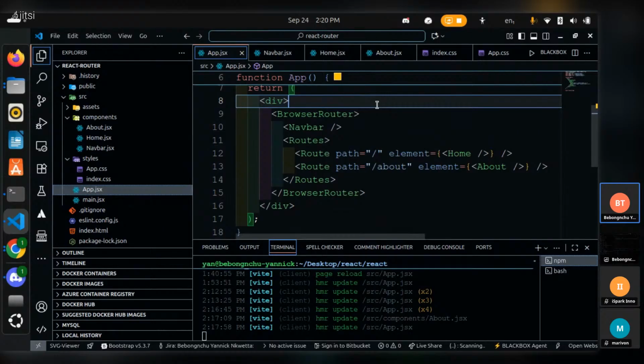Now that's it. So if you click here, go to about. Click here, go back to home. Click here, go to about. Are you seeing a change? Yes, sir. Exactly. So that's what these links do. You see that your navigation is just there, right? When you click it, the other one changes. Directly you go, the other one changes, right? Go to home.